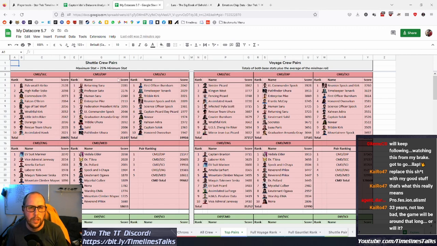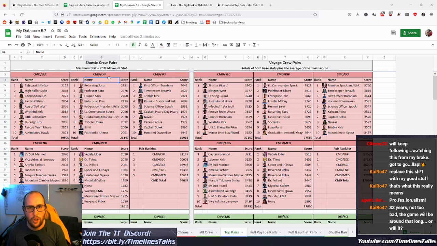Wait a minute. Why did I say that? That's inaccurate. I don't think it calculates that. I think it calculates just the base stat. Yeah, why am I doing that? I think I need to change that. This is correct. The calculation is correct, but I don't know why I wrote that. Because that's not right. Anyway.